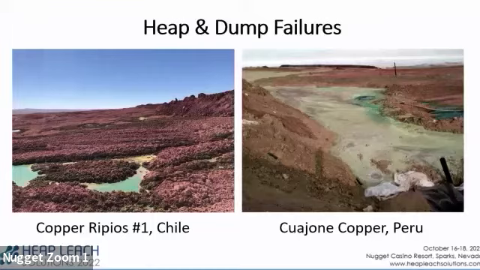And they're now building containment systems that are effectively a tailings dam. So you kind of have the worst of both worlds. You're handling it like a sloppy solid off the heap, and then you're building a tailings dam to hold it. They also had to reduce the height of their heap from 8 to 6, and ultimately 4 meters. So it's the same mechanics on the heap.